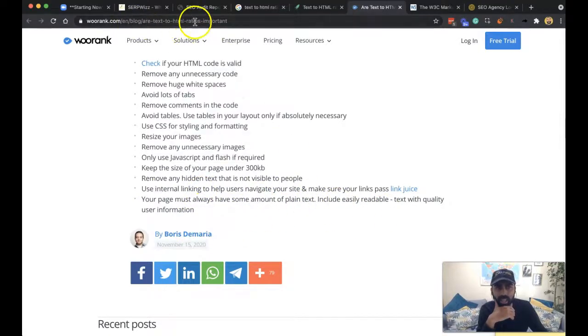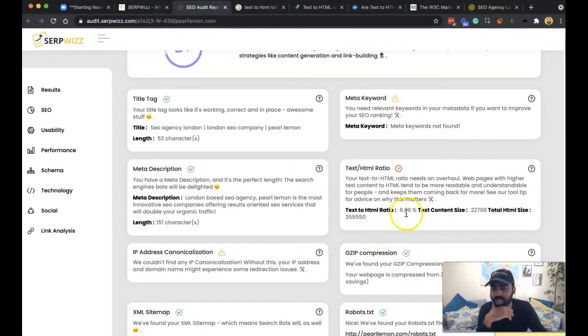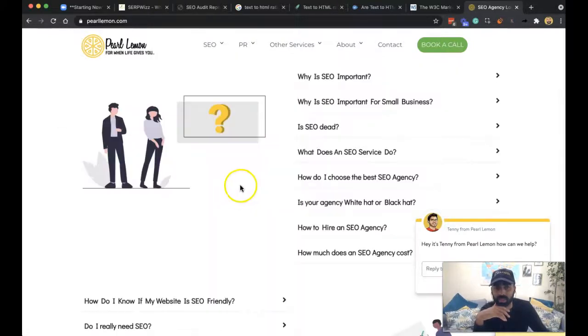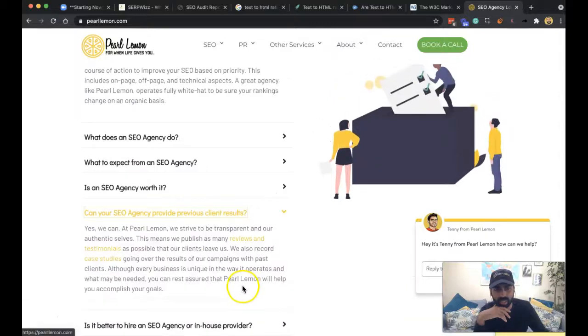Plain text. So guys, basically that is in reference to this section here, your text to HTML ratio, and in our instance we've got a lot of text but we've just got a lot more code, that's not under 300 kilobytes, look at that, and that's the problem. So it's not about the visible text, it's the visible text in comparison to the amount of code. The thing that none of these sites necessarily cover, where you might get confused, is that you think, Deepak, you've got loads of text. I mean, look at that.